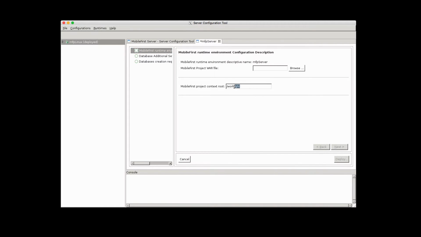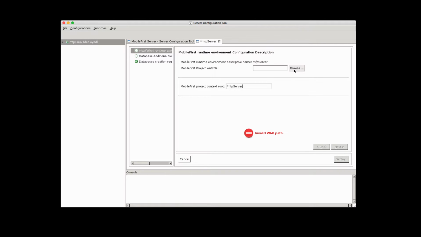So now, again, very important, otherwise you will fail to complete this lab, is this MobileFirst project context root. So this one is actually the runtime root, which means that you will set up the runtime environment under some URL, and this one will be the URL. So in our test application that we will use for testing our installation success or failure, we will use the URL that is actually called MFP server, like this. If you enter here something else, or you leave worklight, then you won't be able to connect to server from that application because it will look for this context root.